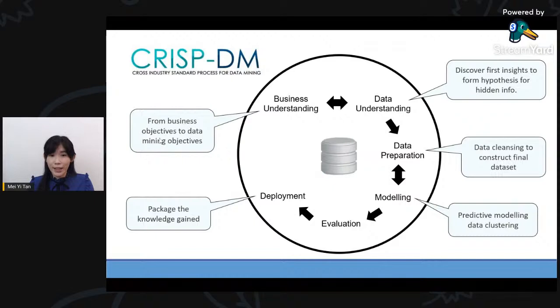For those data analytics projects where you are not going to do any predictions, of course you are still able to follow this framework, because for data preparation, regardless of whether you are doing data science or data analytics or any data related projects, you need to do data preparation.